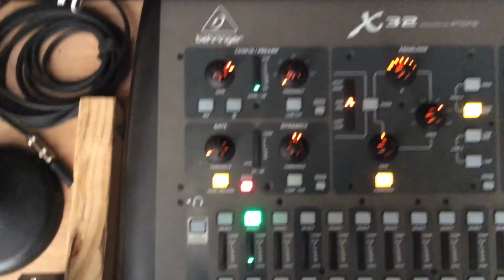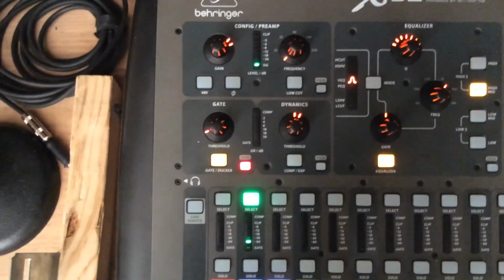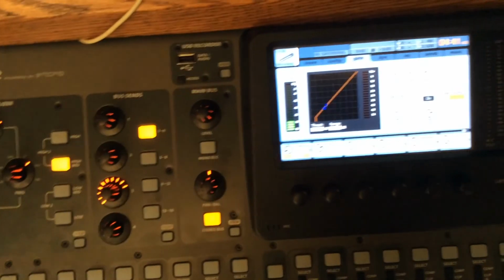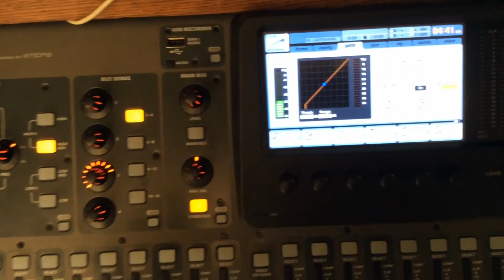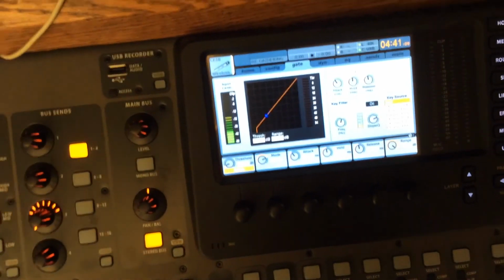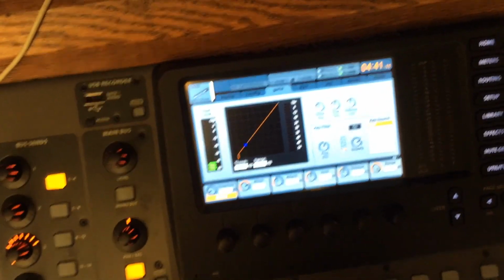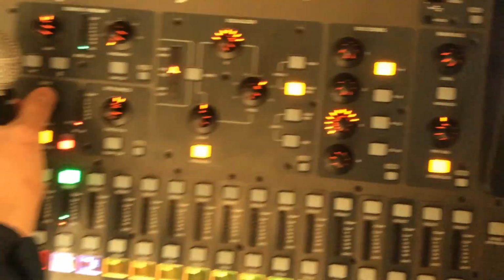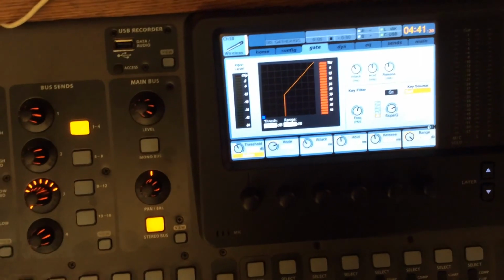What a noise gate is, or a gate, it's kind of just what it sounds like. When you push this view button, you get a view over here of what's going on. Right now I've got the wireless microphone in my hand, so it's picking that up, and you can see the blue dot moving. As I get louder, it goes up higher. If I get quieter, it goes down below. As I move this threshold encoder, you can see this little thing here moving.